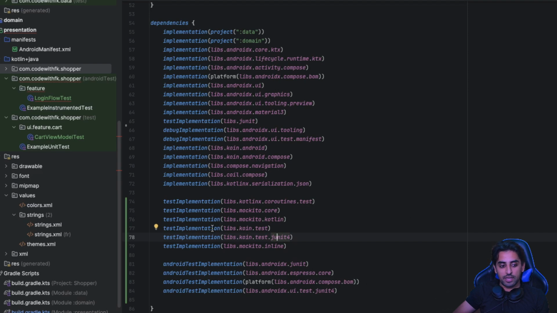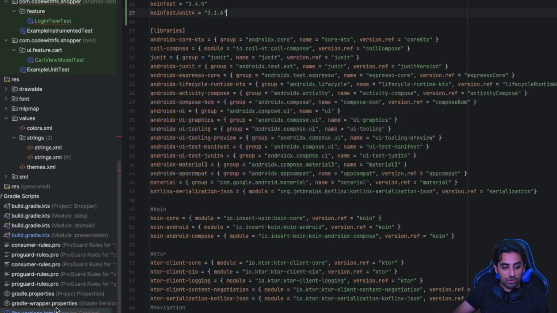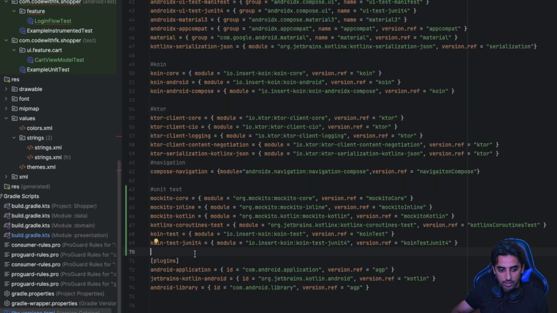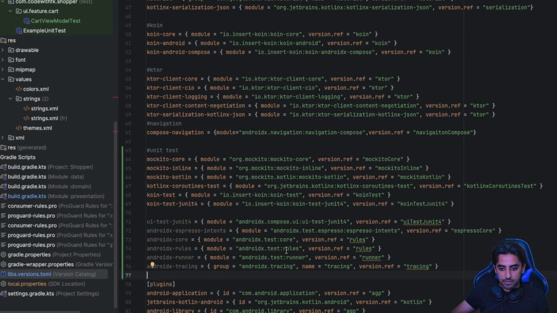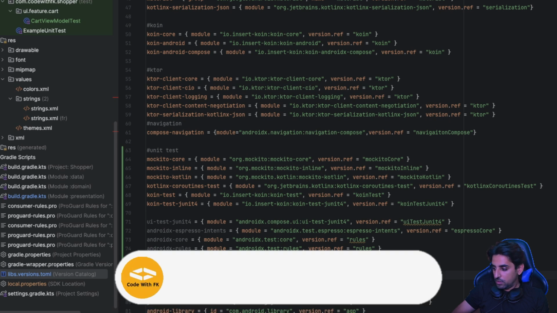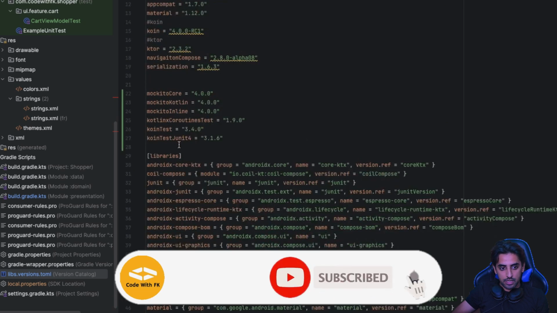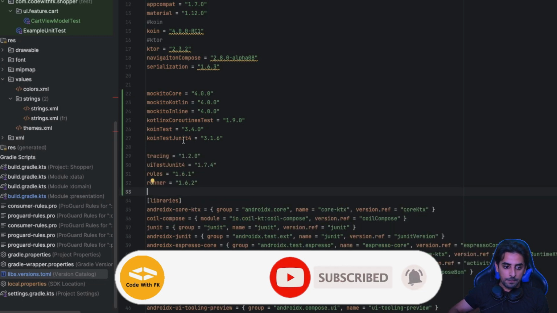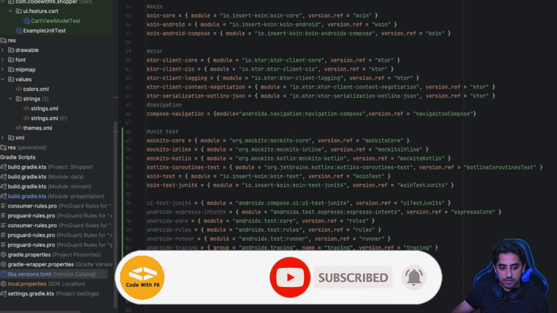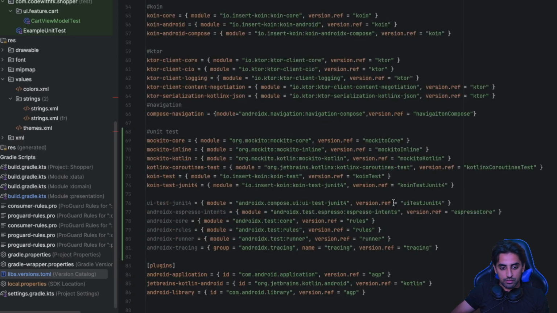But along with that, there are some other dependencies that I'll also need. So I'll get over here and paste it. Now it will also complain about the versioning, so let's add those over here as well. I guess now it should be done, right? So now these are there.